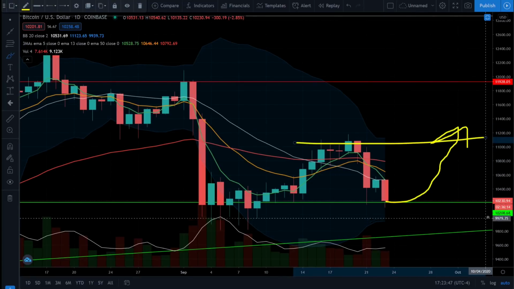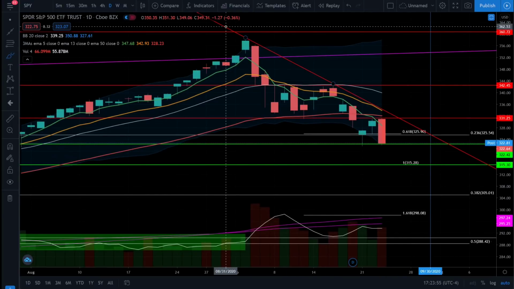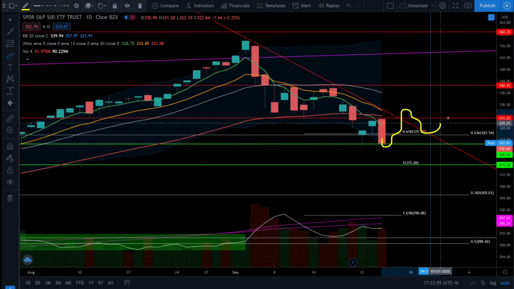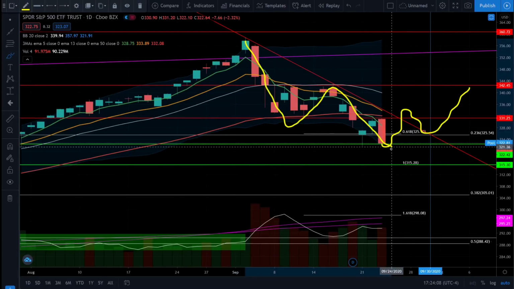and come back up and take out this previous high at $11,000. So to summarize this all up, on the S&P 500, we did add this resistance trend line. In any event that we start bouncing and forming new higher highs and higher lows, and we can break back above these resistance levels as well as these downward trend lines, we could become bullish back on this market, and we could say that this ABC correction has come to an end.